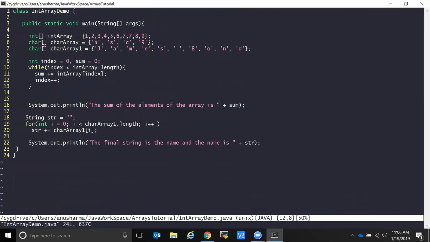So what is this line doing? It's incrementing the while loop. The while loop condition is: index is less than array length. If we are not adding the index increment, it won't work. The index will only be 0, so all the time it will be 0, 0, 0. It will be an infinite loop, stuck within this loop. It will not come to the later lines, so that's why you're not seeing any output. Fine, we have done it.